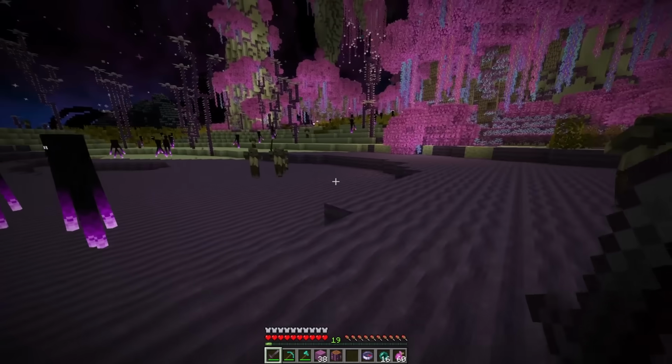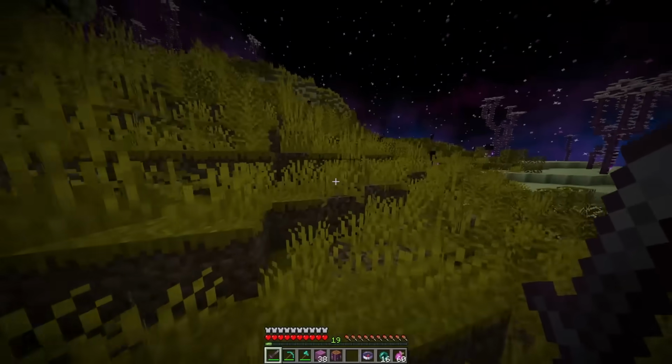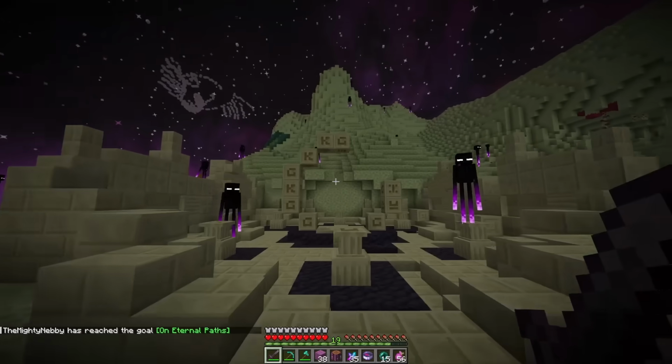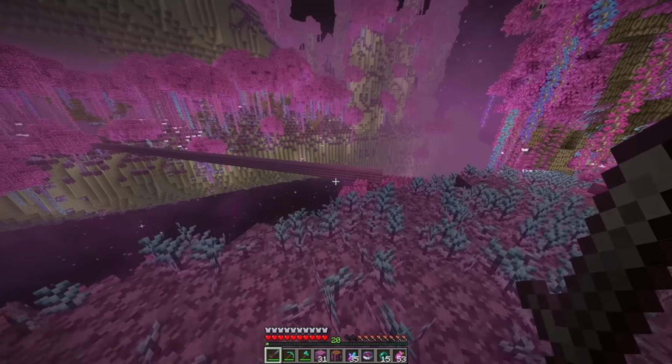It seems I've located the husks holding wooden swords biome. I don't really want to be here. On eternal paths, what is... Discover a portal lost for eternity. Okay, there's some sort of portal. I'm gonna choose to ignore that. Oh, this is my bridge.